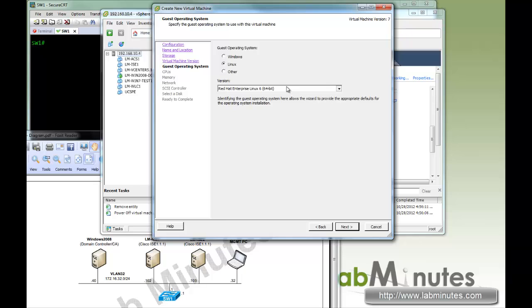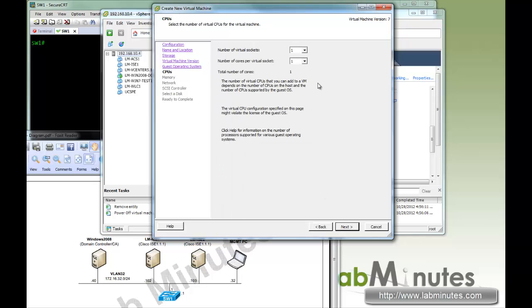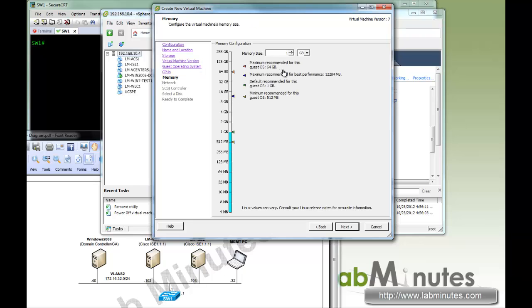It's going to be Linux 5, 32-bit, with 2 virtual CPUs. The minimum memory that you want to use is 4 gig. If you have a little bit more to spare, you can use more. Here we're going to do 6.